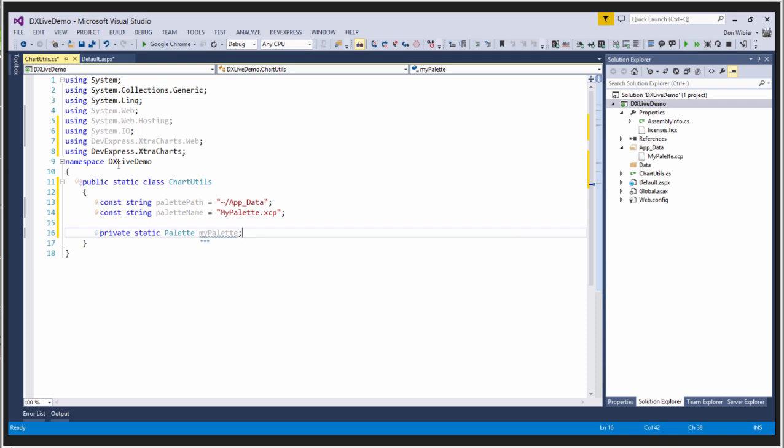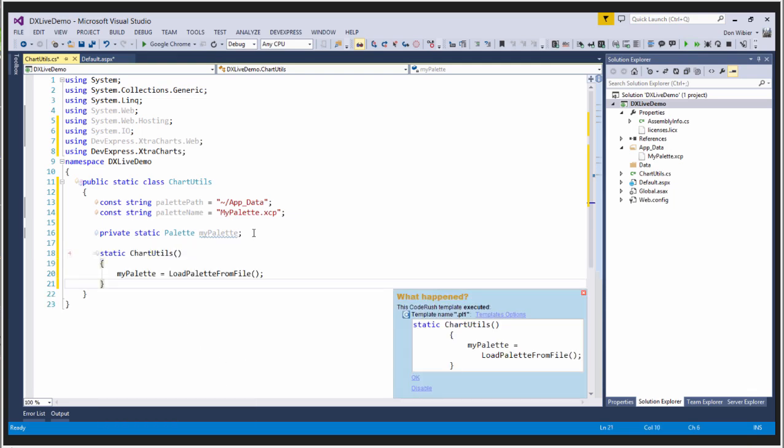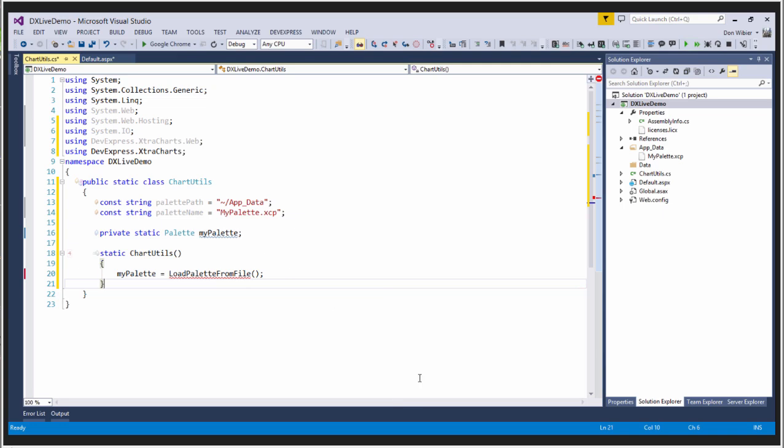And what I do here is I just define the location of my palette and the palette file. And I will also include a static variable which will contain the palette. What I'll do next is I will insert a static constructor, which will load in the palette by calling the load palette from file method.